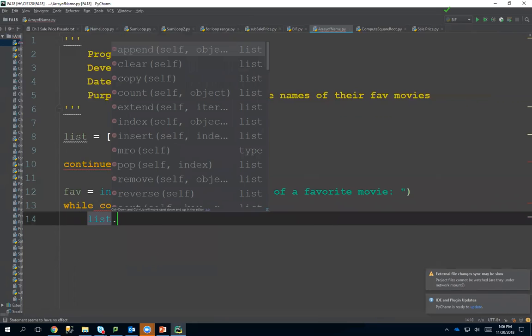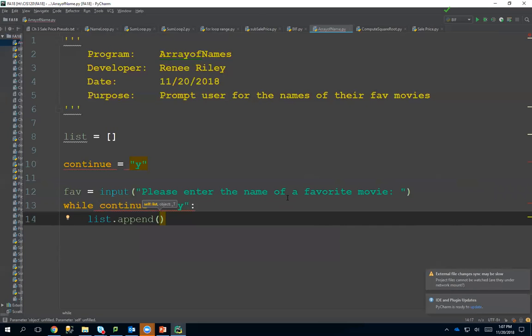Now, when we're working with lists in Python, we have a lot of different methods that are available to us to work with that list. To add new items to this empty list, we're going to use the append function.